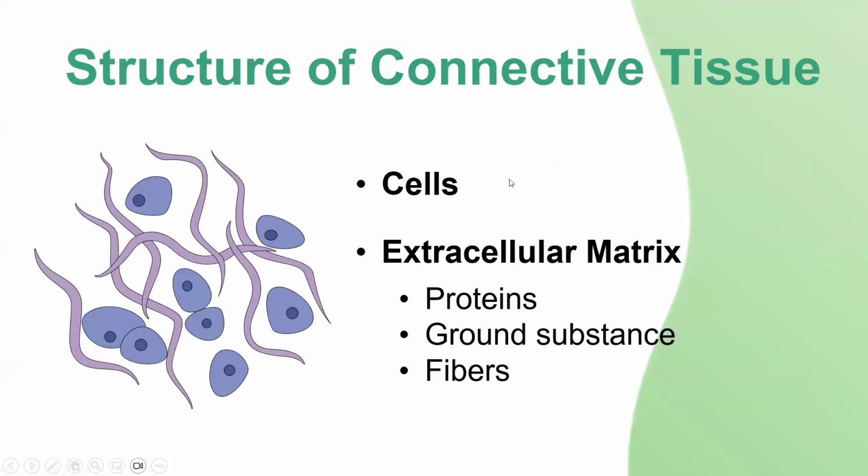All right, so compared to epithelial tissue, we're going to see overall less actual cells and a lot more extracellular matrix. And extracellular means outside of the cell. And this matrix is really going to be a fluid substance that's also going to contain proteins and fibers. So the ground substance tends to be the fluid and the other ions, nutrients dissolved within that fluid. We're going to have different types of proteins that are going to give our tissues different characteristics. Same thing, different types of fibers are going to give each tissue a different characteristic.